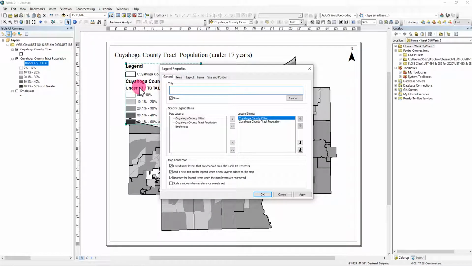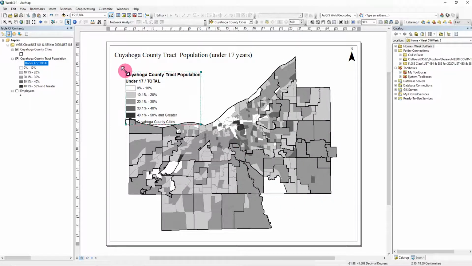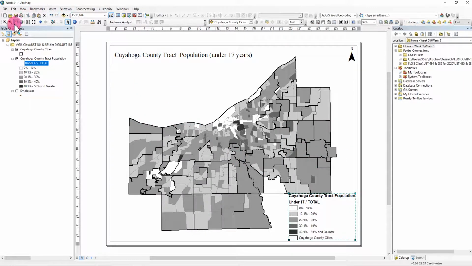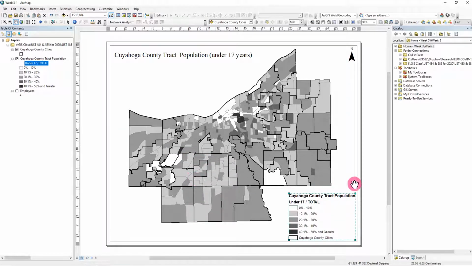I'm going to delete, and this one going down, and apply, and I think this is it. So I'm going to make it a little bit smaller and put this thing in the bottom, and I'm going to move up my maps a little bit here.